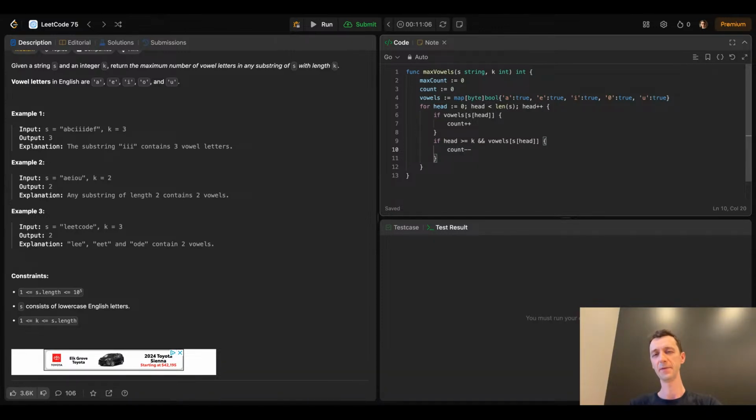Because if it's not a vowel, we don't care. But here we just update max count. Max count is max of max count and count, and return max count. That should be it.